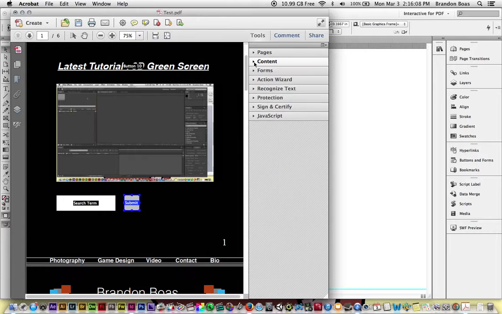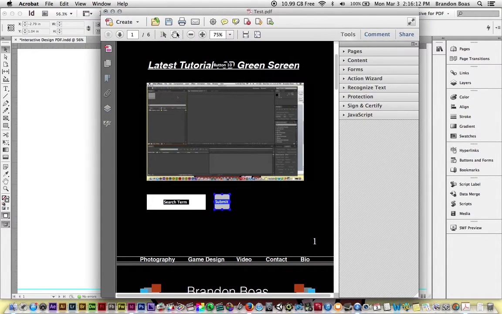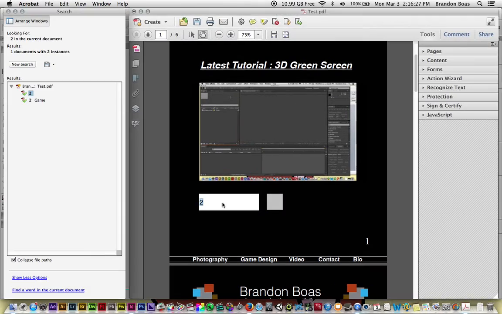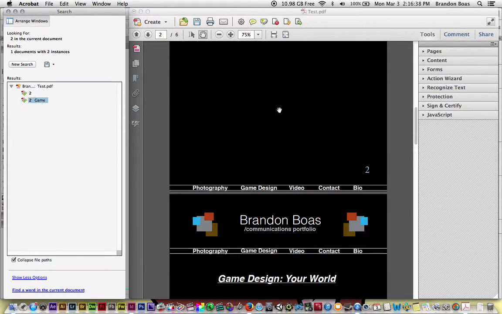If you did all that correctly, what you should be able to do now is click on the hand tool. This is basically your debug slash demonstration mode. And then you can left click into your search field. And I'm going to type the number 2. After hitting 2, I will click on my button. And right up to the left, a search menu pops up and it shows me all the pages that the number 2 shows up on. And if I want to, all I have to do is click on it and it'll jump me right to that page.